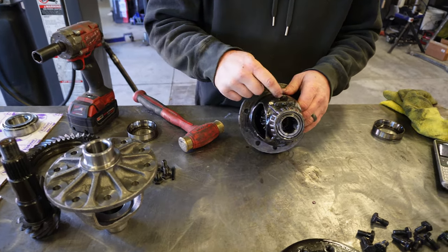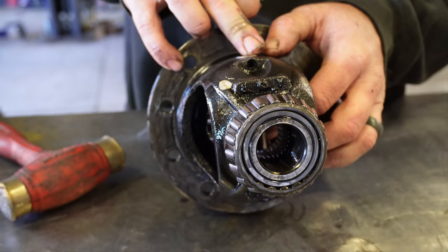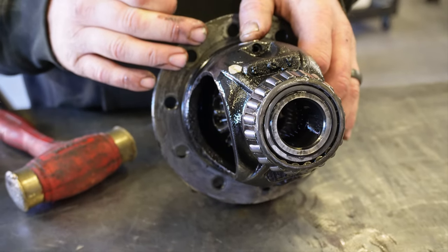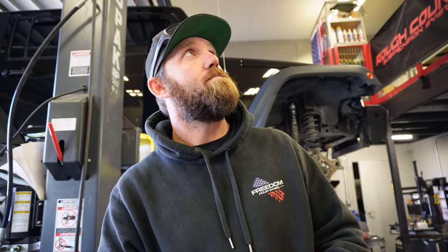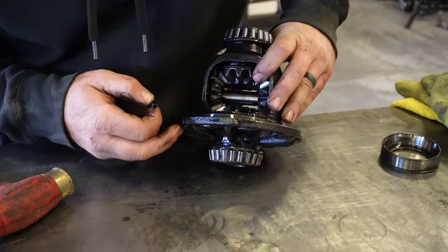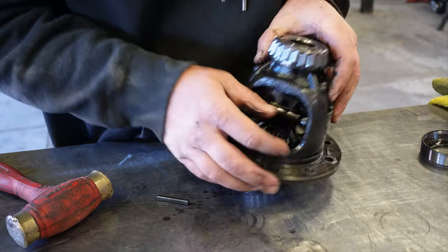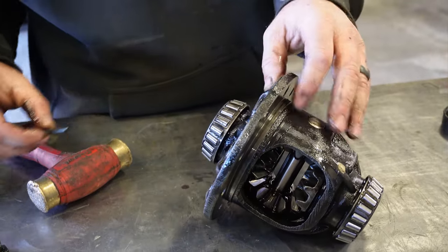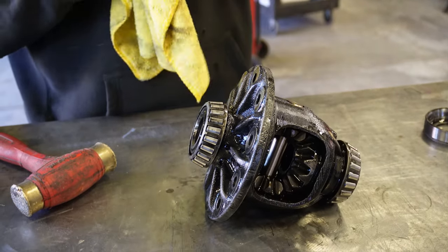So, look in there, got a dowel pin. Holds our... I don't even know what that's called. Today we're gonna call it a spider gear rod, spacer, thingy, majigger. So, anyway, back to this. Gotta find a nice long punch that'll fit inside there, punch that out, push the rod out, grab the spider gears.